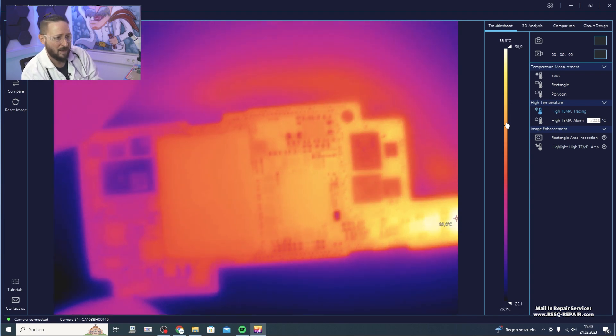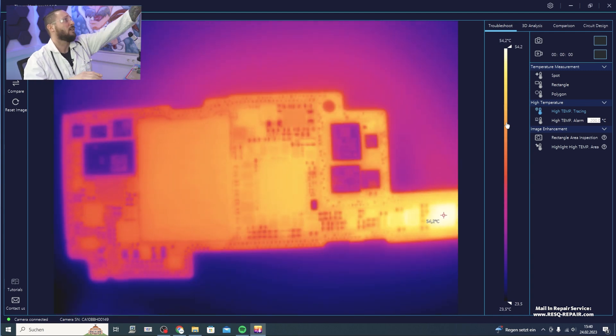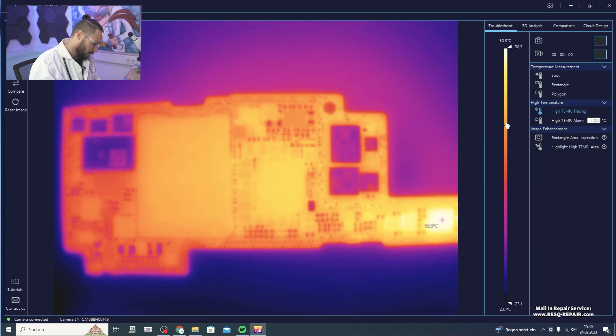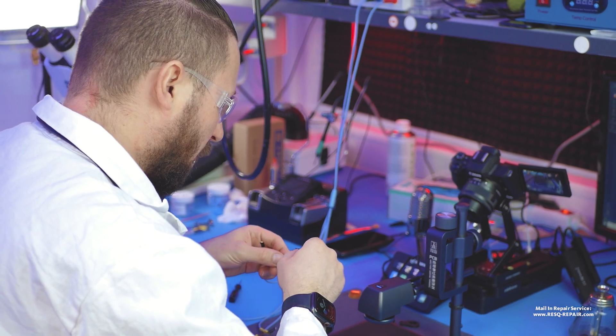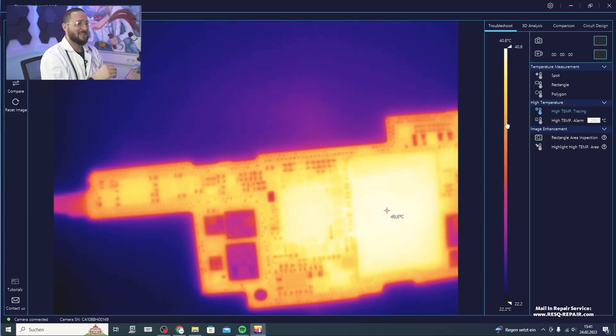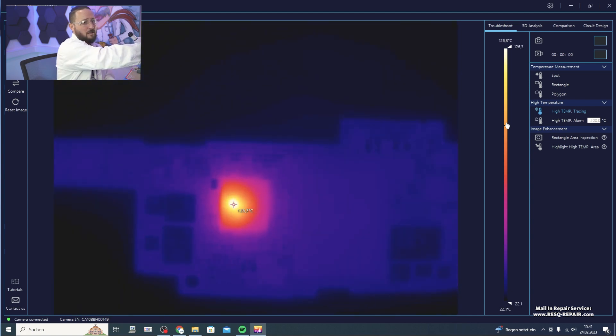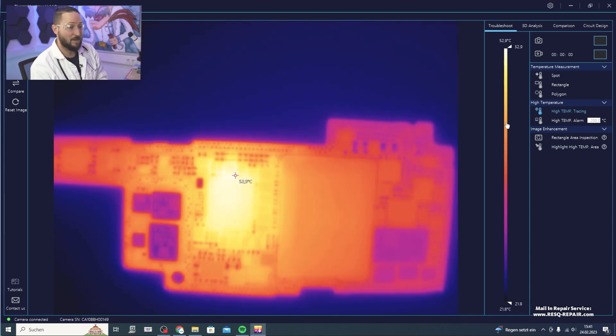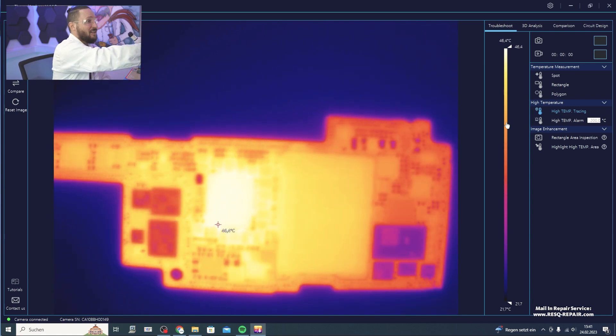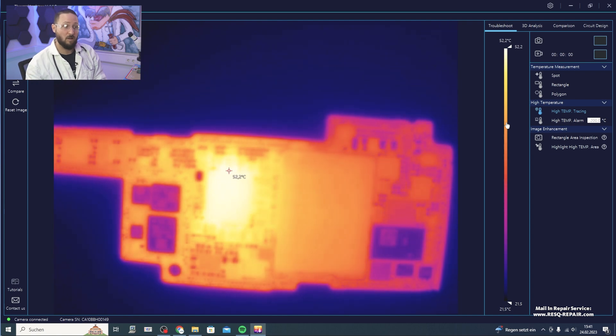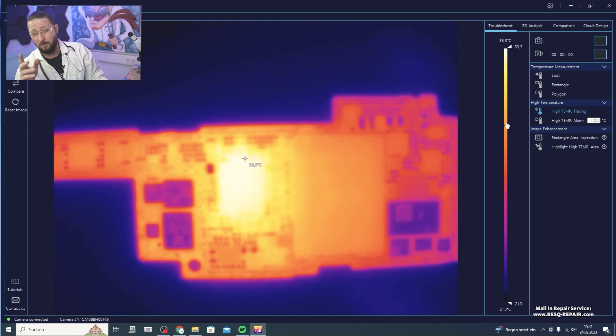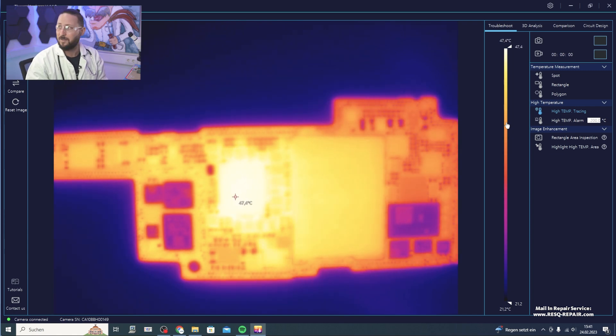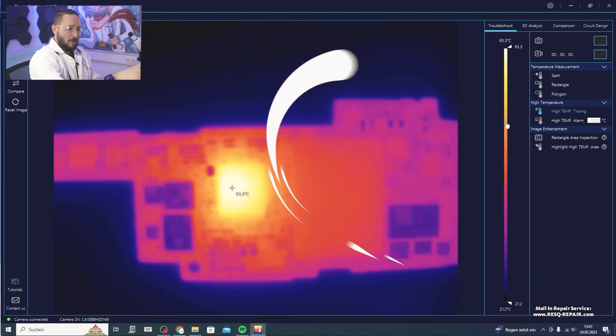Now, if the cam is not modified. This is a full shorted logic board out of an iPhone 13 Pro. You won't see a cap lighting up, but you see a point at the main power IC. I want to show you how it looks if you use it without a modification. For a cam which isn't modified by a macro lens at this point, this is really a good resolution for that. We don't have a cap lighting up, so it's straight power. I see this board had the problem that somebody injected 18 volts directly into the board, so it's dead. Main power IC is lighting up.